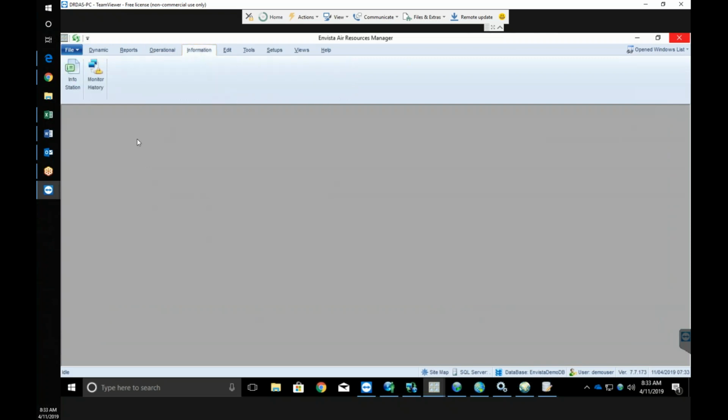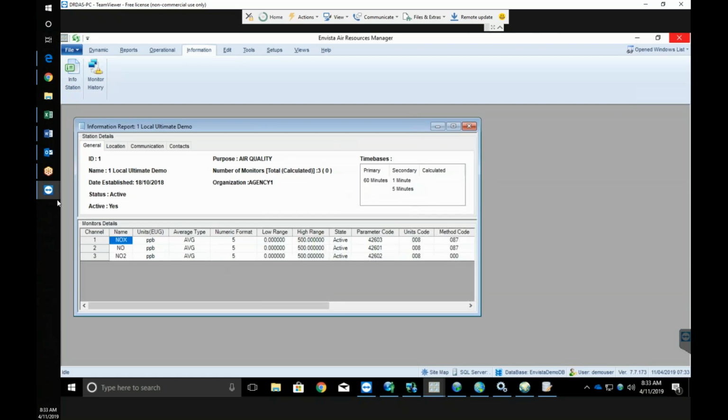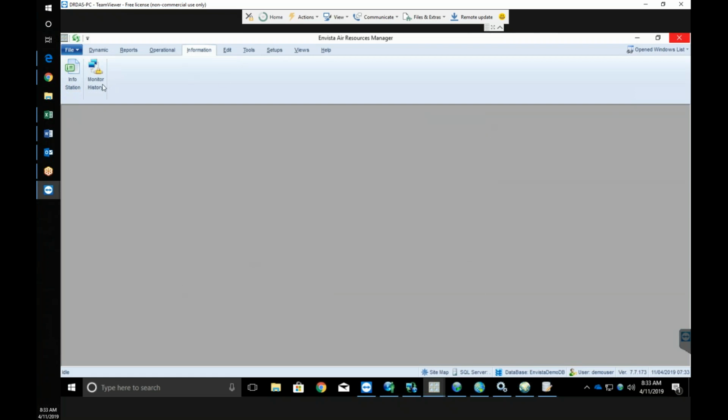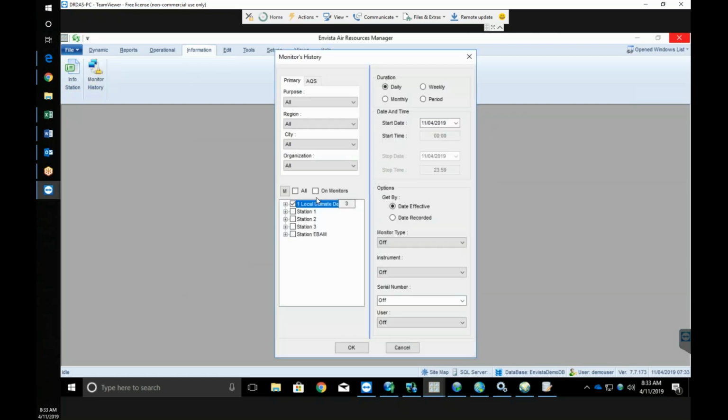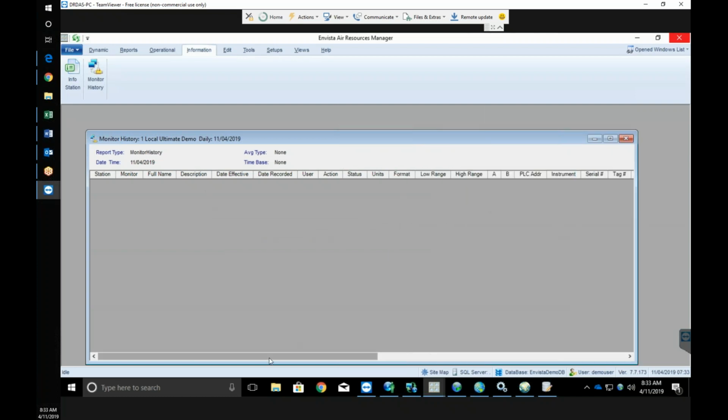And I'll cover informational right now because there's only a couple things in here. You can see information about a station, basically what's configured at the station. And for the monitor history, you could see any changes that were made to the configuration of a monitor over a period of time. We haven't seen any here, so no changes to record.